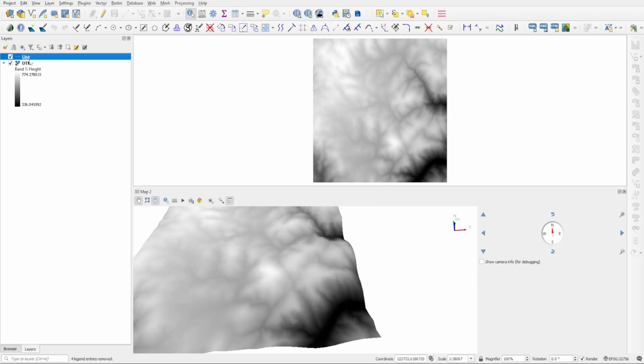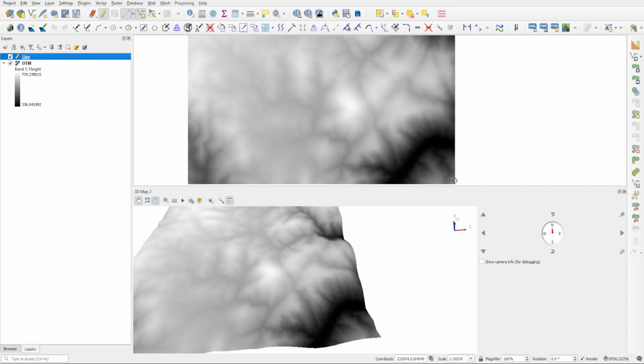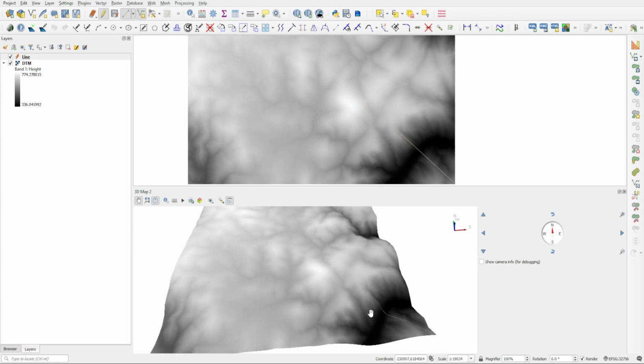Now we can select this line layer and click on the toggle editing button, and then come up here to the add line feature, and let's just draw a line in this corner that crosses over this gully here. So I'm gonna start from the corner here and then just cross it like that, and then right click and press OK. And now we can see our line in both views, so you can see it also on the 3D view. I'm just going to quickly change the color to make it more visible.